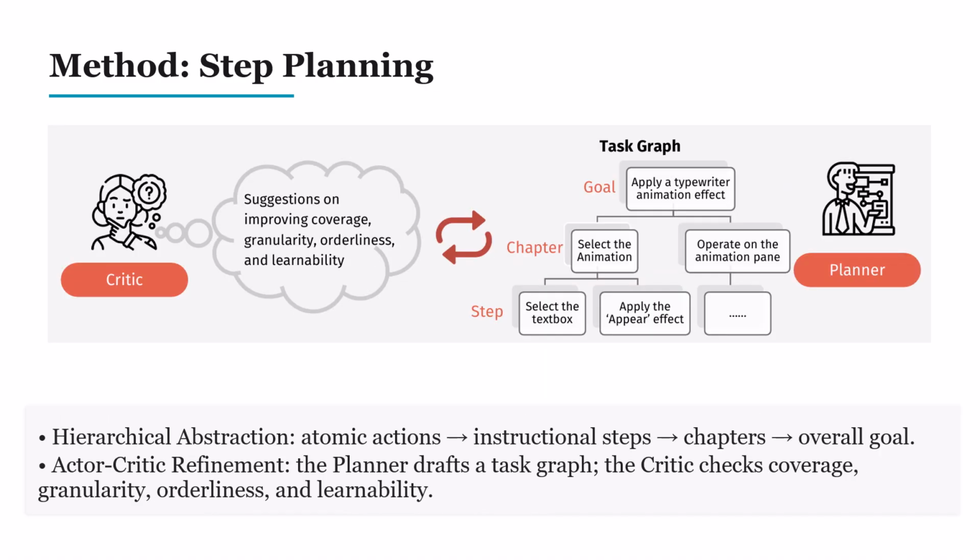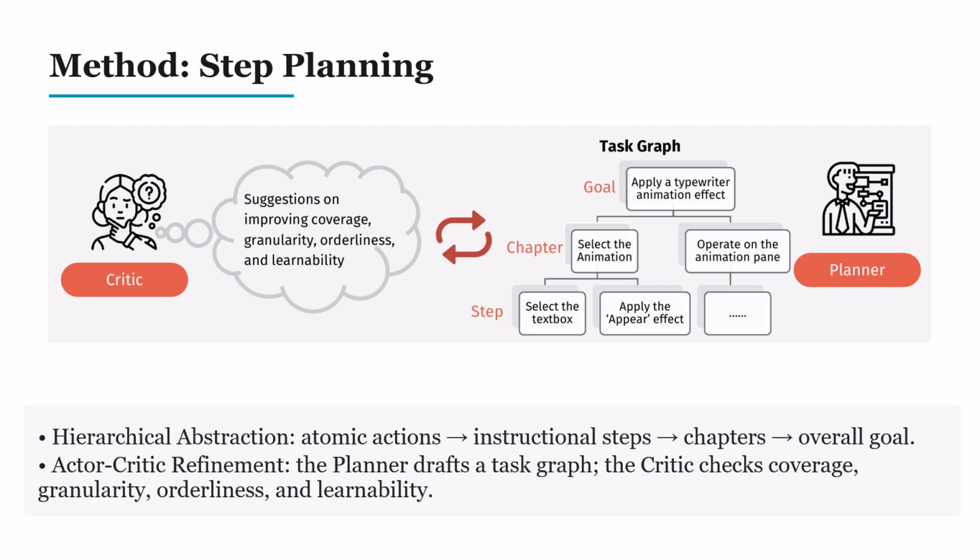The step planner converts the parsed action sequence into a tutorial structure. A key design choice is bottom-up abstraction, not top-down decomposition. It starts from atomic actions, groups consecutive actions that serve the same subgoal into a step, clusters related steps into chapters, and then synthesizes the overall tutorial goal. This helps filter out irrelevant operations while preserving the authentic workflow. For long demonstrations, the planner also chunks the sequence around a natural breakpoint, such as application switches or temporal gaps.